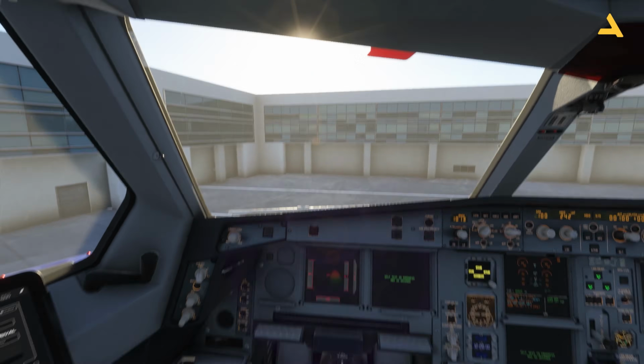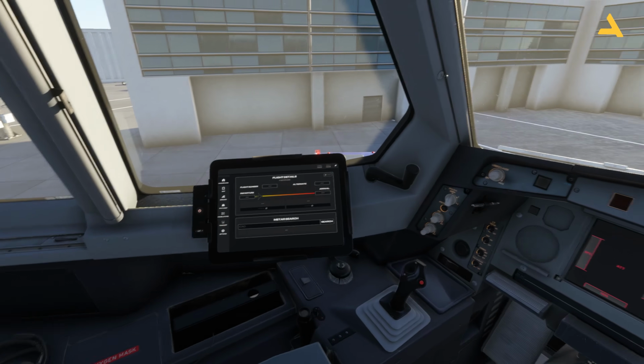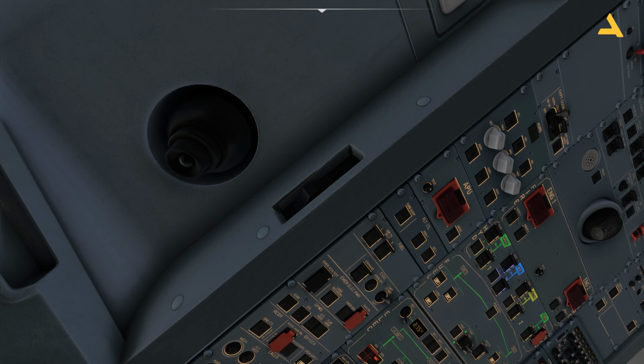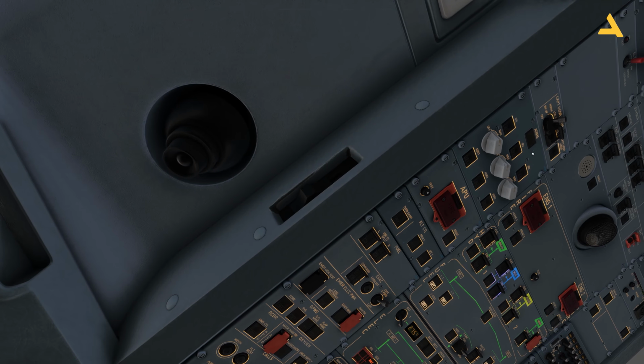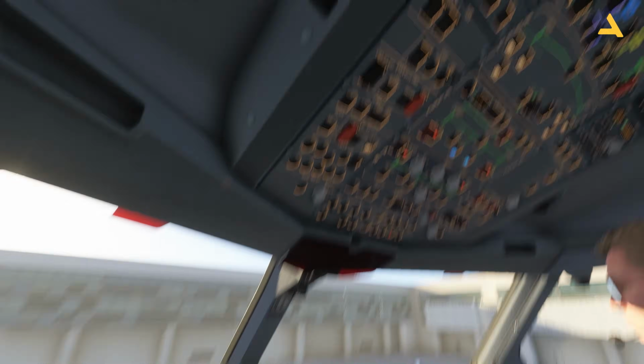And now the plane is up. There is another thing that you have to do. Just look at these 3 knobs over here on the overhead panel. This is actually ADIRS, which is Air Data Inertial Reference System. This is a system which provides GPS coordinates to the flight management guidance system. So it has to be in this position, NAV, so that the plane knows where it is.